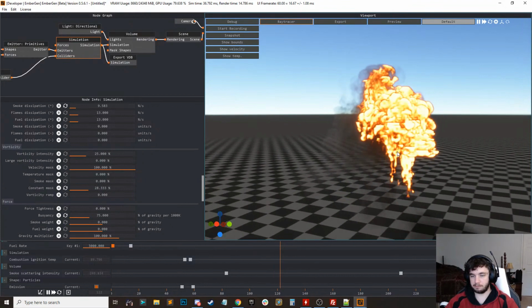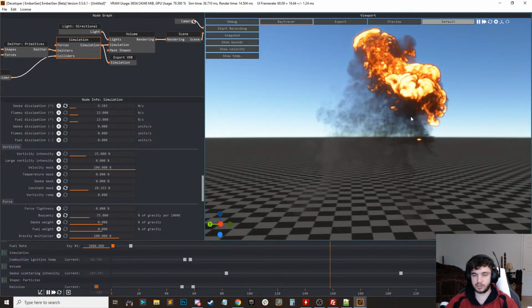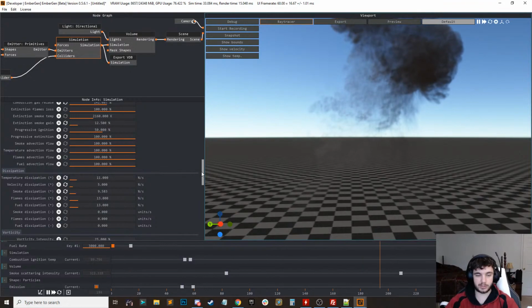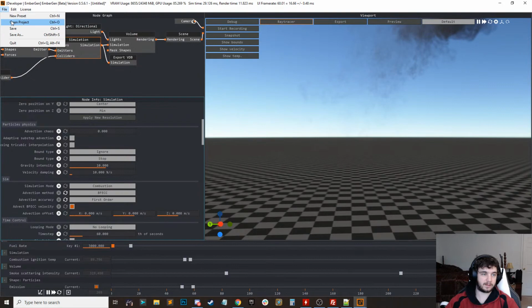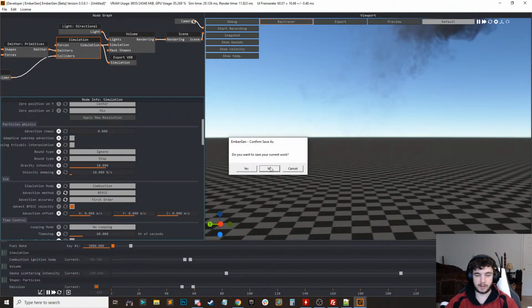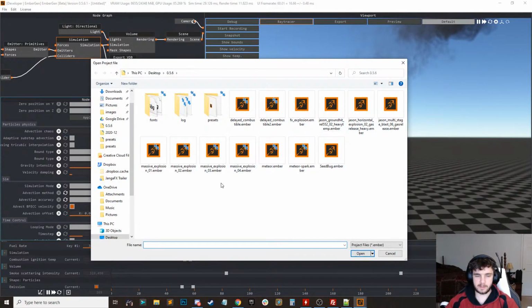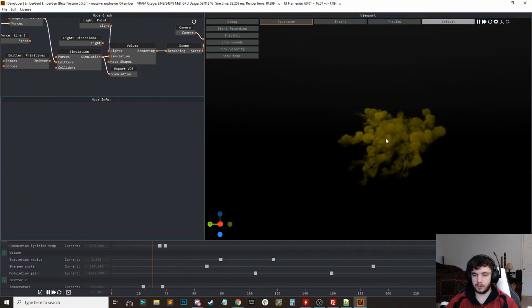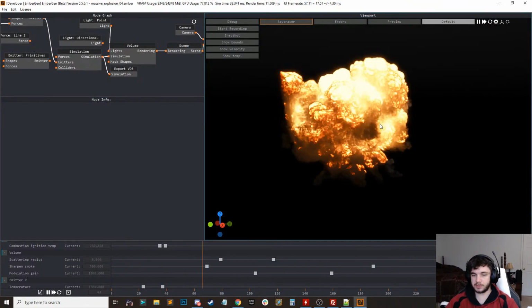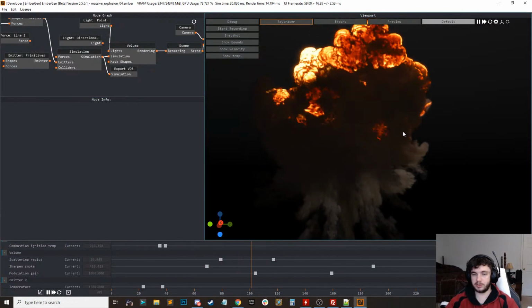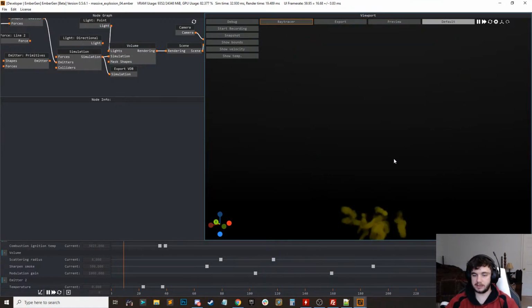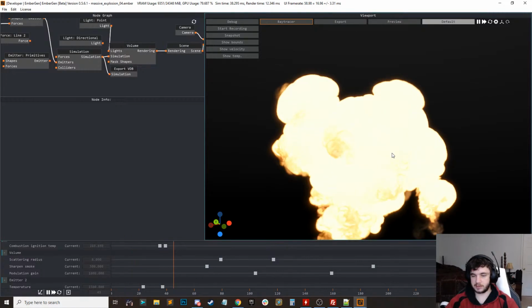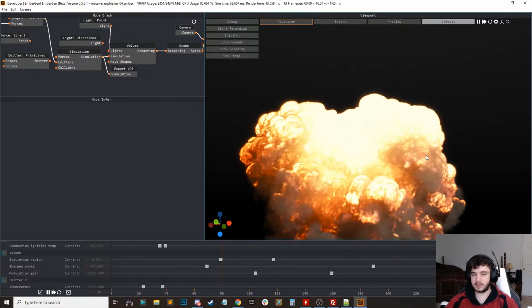Yeah, I think I broke the simulation by switching sim modes, so it's probably something we need to investigate. Because it broke everything. I don't know why. But yeah, if we go back here and go to, say, massive explosion 4, you can use particles as your emission source, and then you can get really huge cool explosions like this, high detail. And so we can see we've got big stuff here.